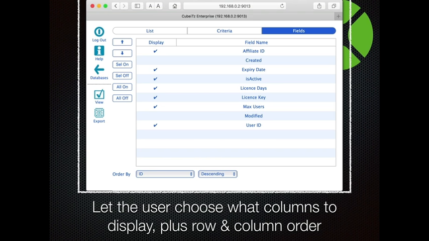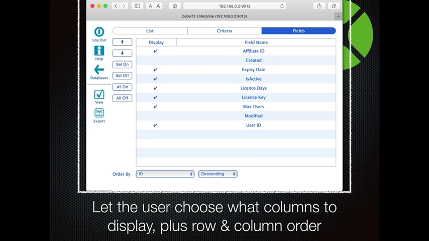You can then click on the left-hand side here, click the box, you click on a tick, it'll get rid of it, toggles on and off, so to choose what particular fields you want to display or not. You can change the column sort order by highlighting one of those fields and either select them all on or off, or even moving their order up and down through the list. And so that not only changes the column order as to how the user can configure it to display. If they've got a big display, they can turn on more fields. If they've only got a small display, they can turn off the fields if they wish.